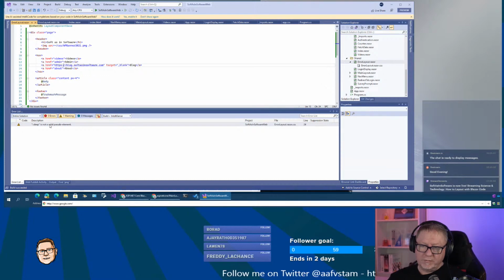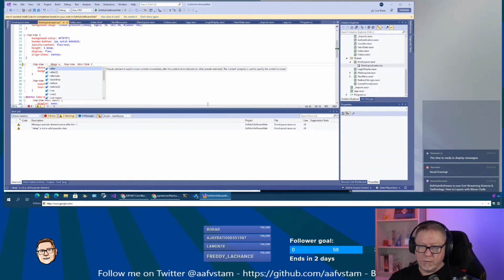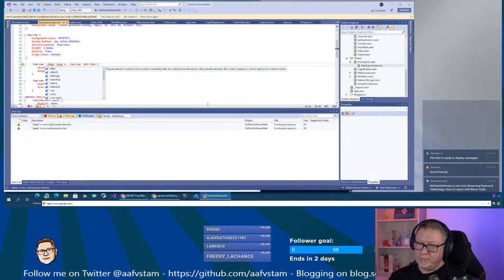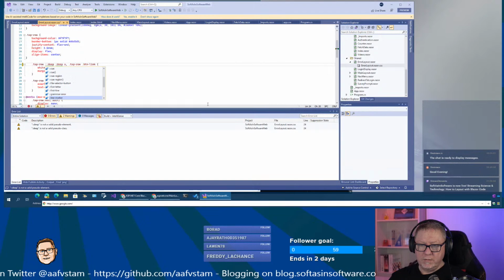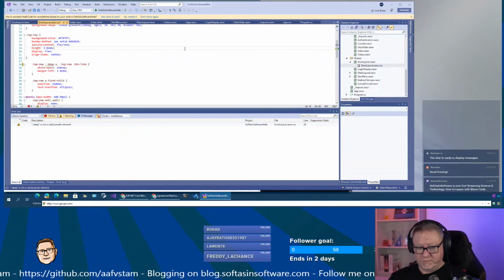What's this? Deep is not a valid pseudo element. Deep. Pseudo element is used to insert content immediately after the content of an element. Okay. Interesting. But it's a warning, so let's ignore it for now.